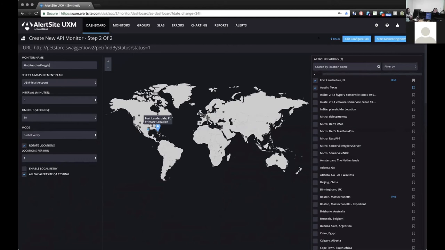and then you can choose the monitoring interval. You can set some basic timeout parameters around how long it should take before the monitor fails. We have a variety of monitoring modes. And this gets to whether or not we will retry in the case of a failure. And we can retry locally, and we can retry from another location in our network. And I'll talk about the locations in a second, but they're kind of given away by the map there on the right.